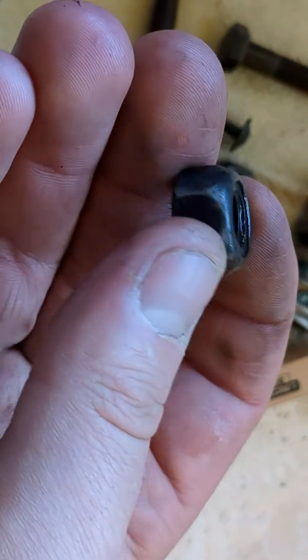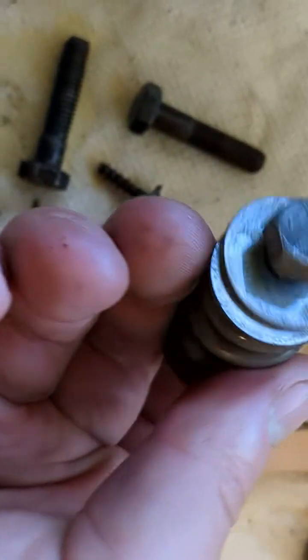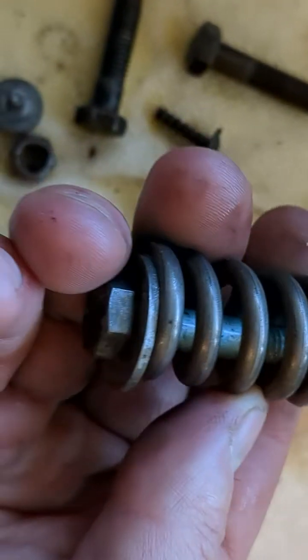And here's how the bigger bolts to the catalytic converter look. They look pretty good. I'm going to reuse those. The spring which holds the front flex pipe looks pretty good after cleaning it. I'm going to reuse that.